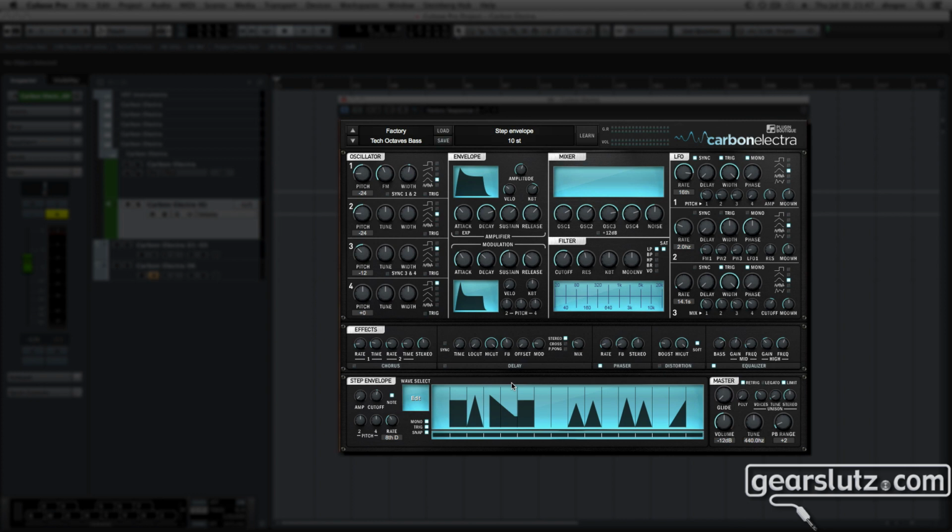I'm going to move on to the sounds now. Let's hear the Carbon Electra.